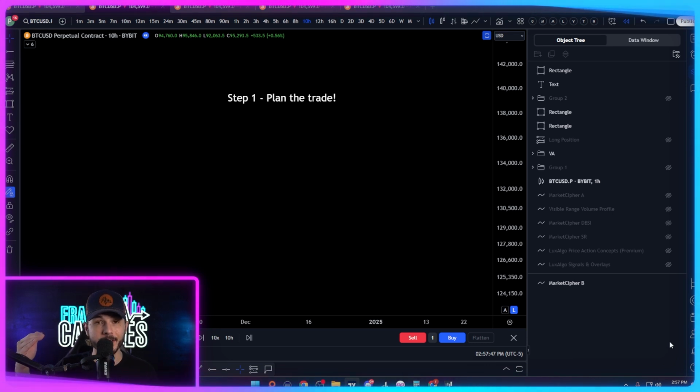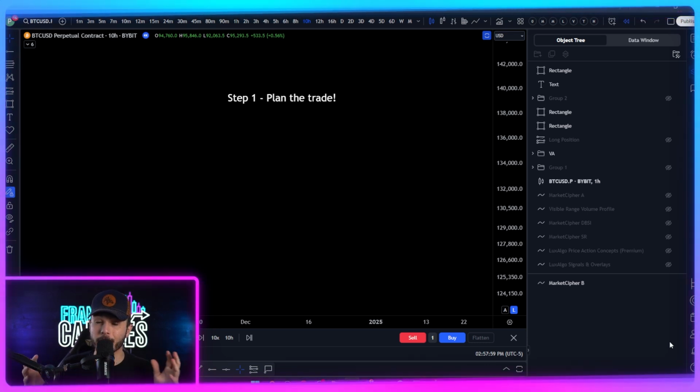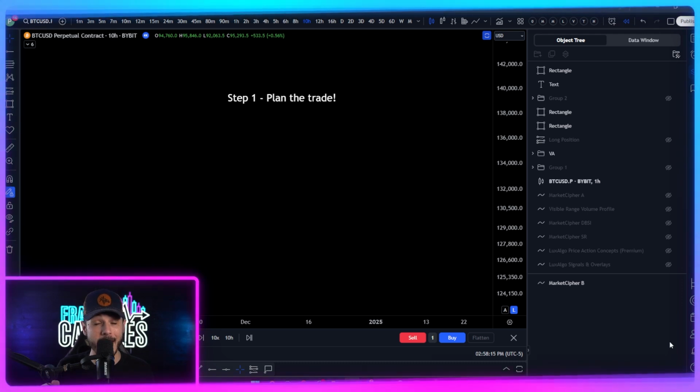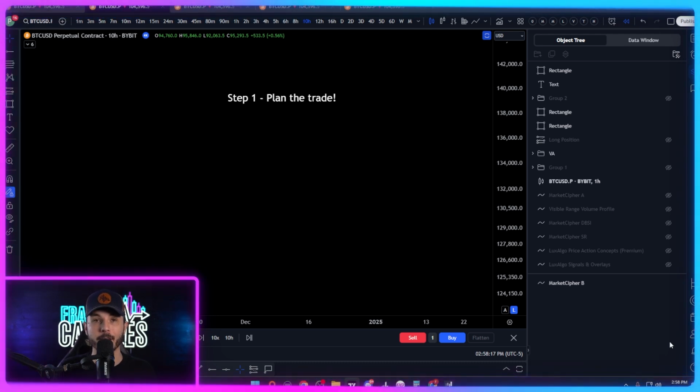So you're going to have to find those key levels, and in this strategy, we're going to be using the volume profile for this, and that's going to give us our key levels, and we can simply just sit on our hands and wait for price to come into those key levels before we even think about taking a trade. I always say trading is not a game of hunting, it is more of a game of trapping. You want to find those areas of confluence, sit on your hands, wait for price to come into those levels, and then, and only then, are you going to be looking for your trade entries.